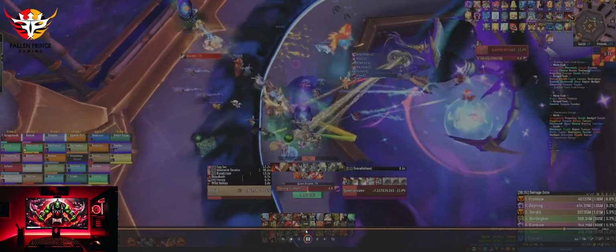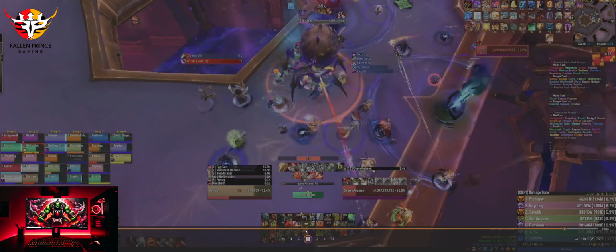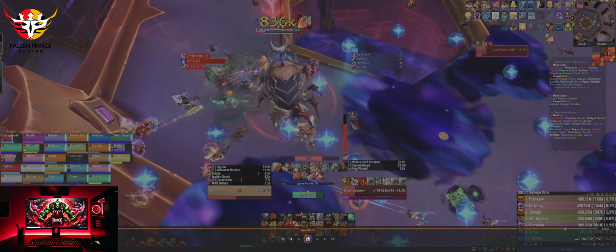Right. Go now. And then we're gonna go through. Spread and then out. You gotta immediately spread. I'm gonna use spell reflect here. Right, I'm gonna call for your GS here in a second. And then we gotta dodge lines again. Yeah, just and then dodge the orbs.